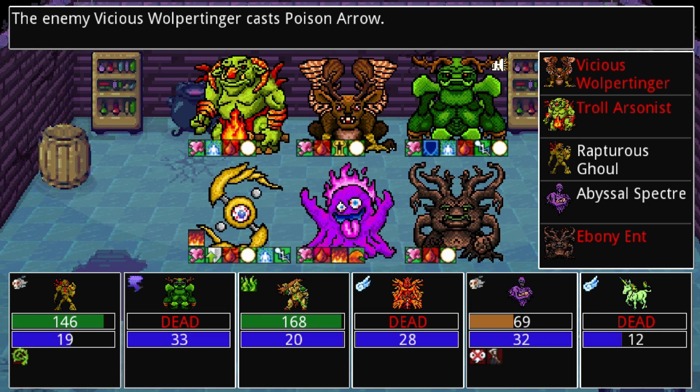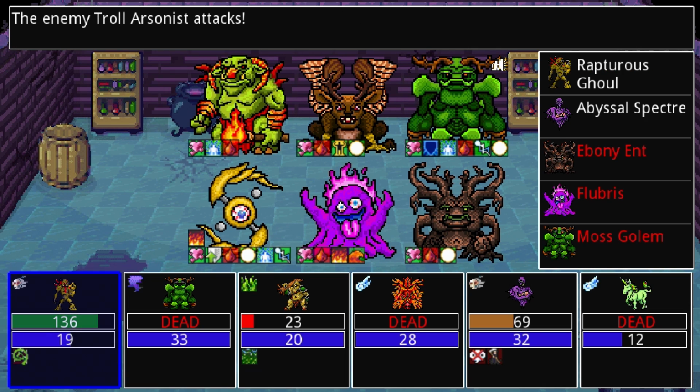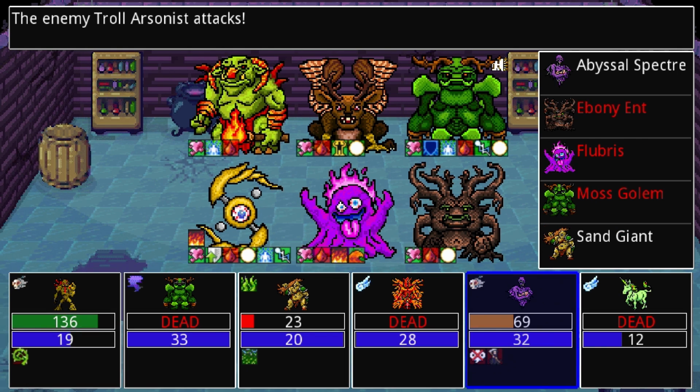Poison arrow. I assume that's going to poison me. Yep. That was entirely correct. Man, I couldn't even take one of these bastards down before my entire party basically got their asses handed to them. Fantastic.